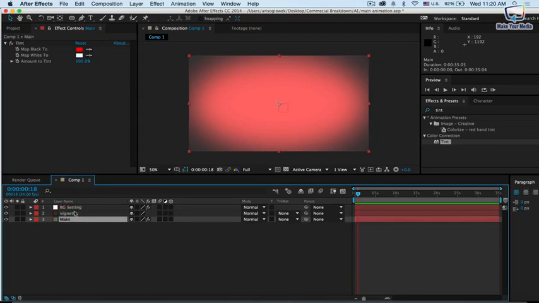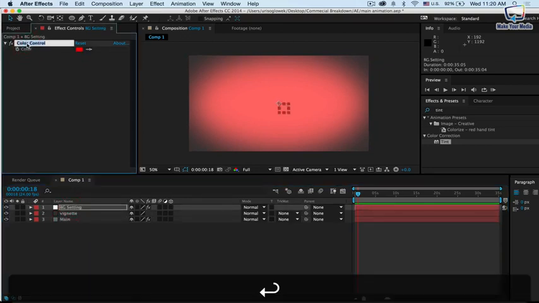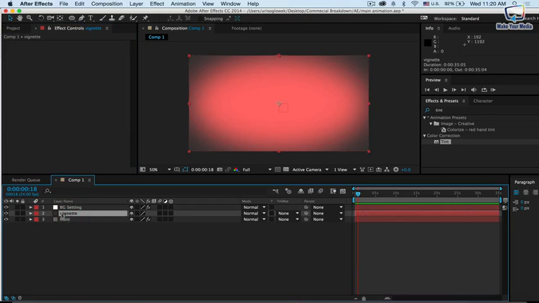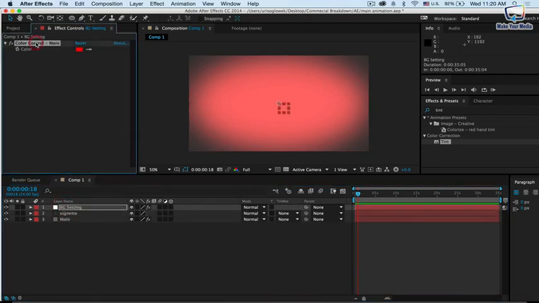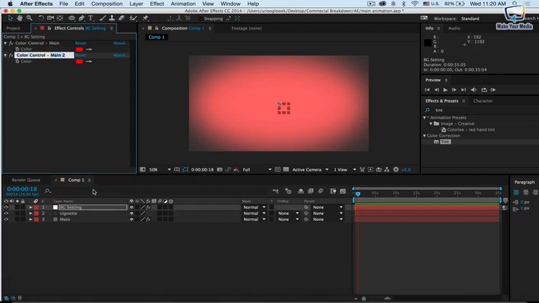Now what we want to do is rename this color control to main. All right, and then we are going to do the same for the vignette. So we are going to duplicate that, and this is going to be color control vignette.